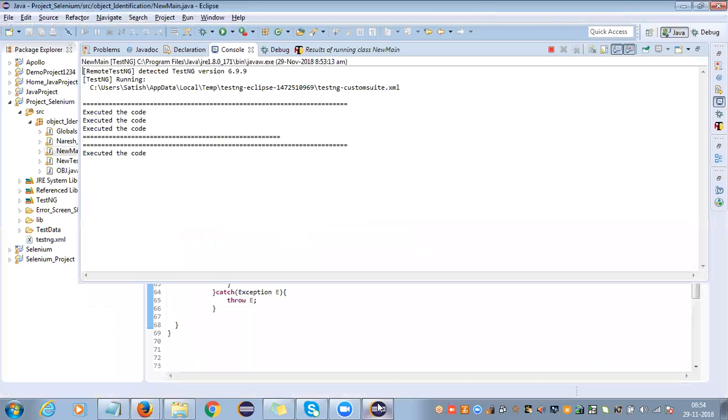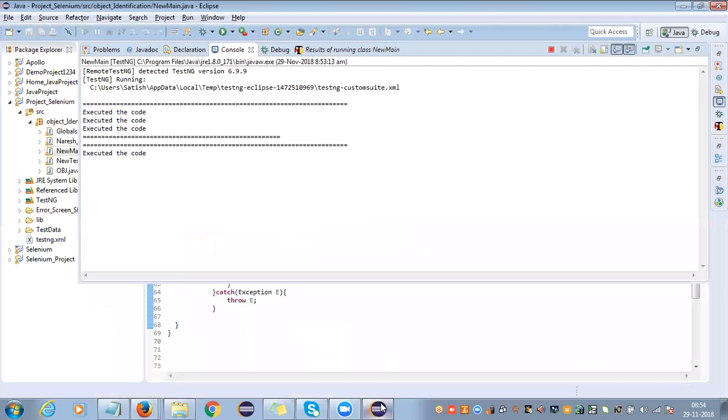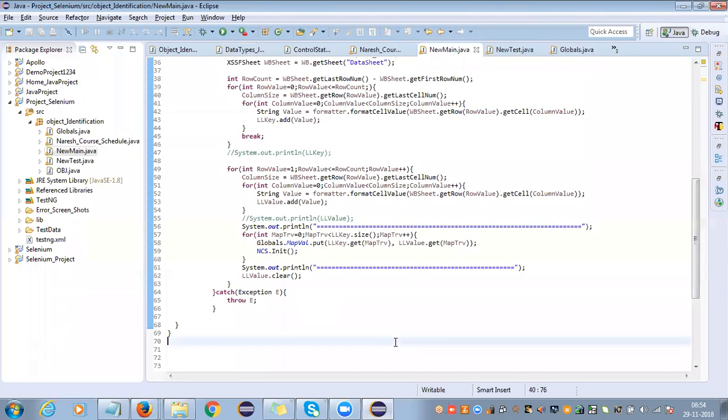Again it is executing. Let it execute, okay. You're looping it now. Yeah, one minute, I got it. Better to put a wait statement here so that we'll understand. It executed four times. Yeah, no problem. It will execute six times, I think. So the place where we put it is wrong. So let's get to this, okay?